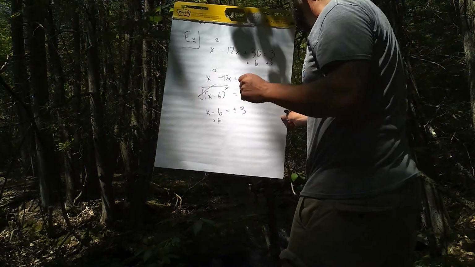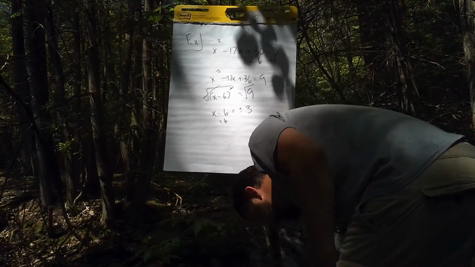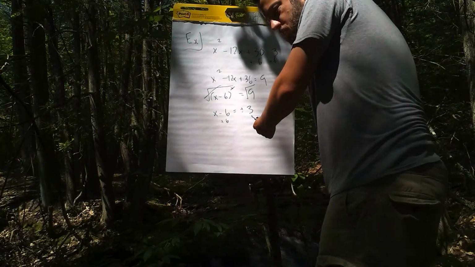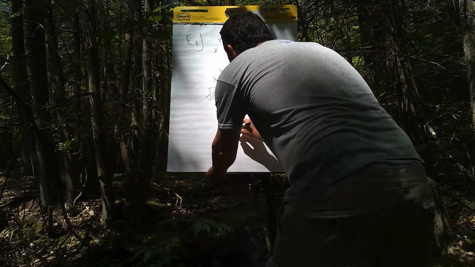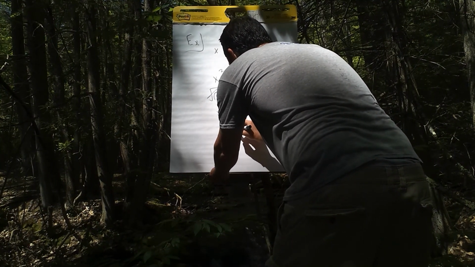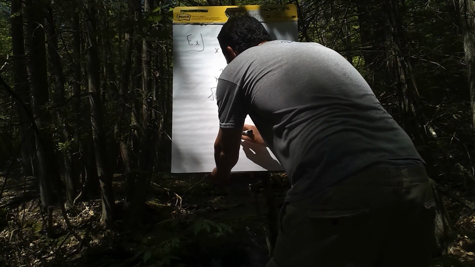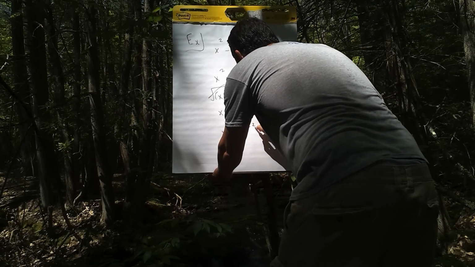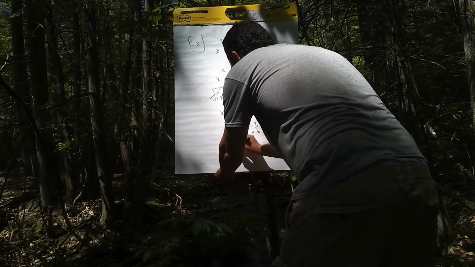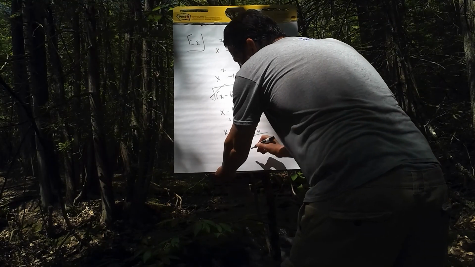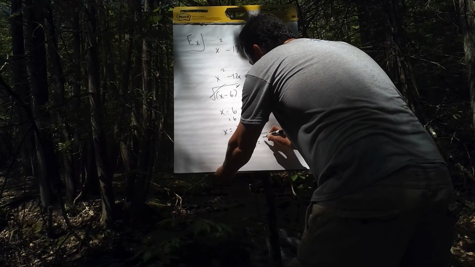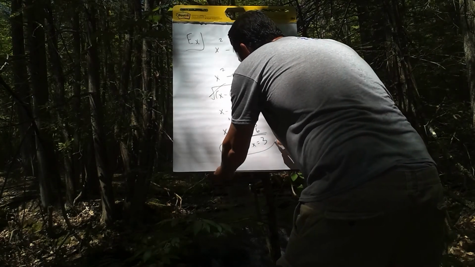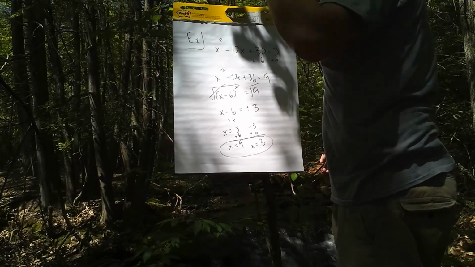Now this is tricky, all right? This does not turn into plus or minus 9. What's going to happen is I have to add the 6 to both 3 and to negative 3. So 3 plus 6, I get my first answer, 9. And negative 3 plus 6, I get my second answer, 3.